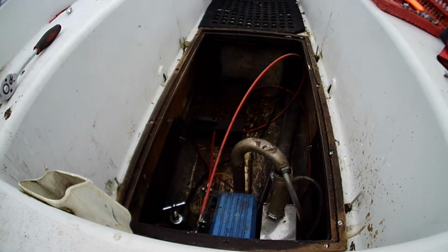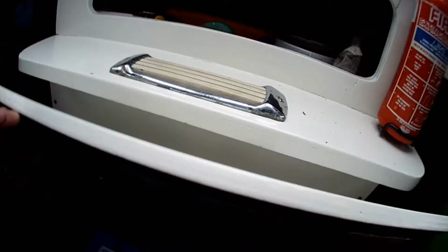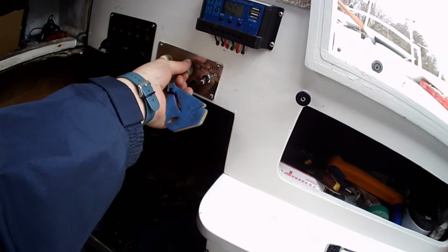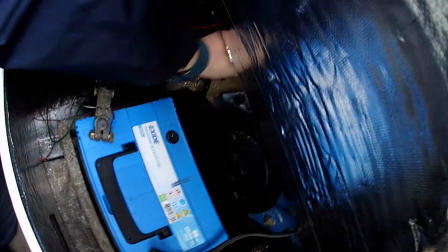Okay. So that's the new spark plug fitted. One of the other jobs I need to do today is connect this choke cable up. I haven't done that yet because new battery. So you have to just reach in here. Right. Let's see if it starts. That's promising. Knock the choke off.